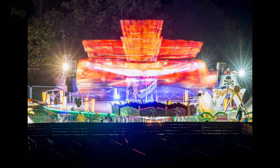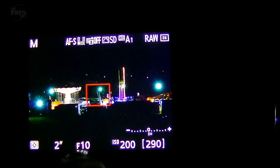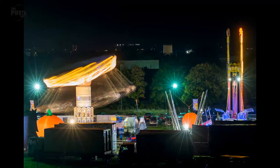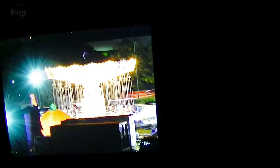Down to two seconds. Yeah, I think now we're starting to get the look I'm going for. Hopefully we can see we're getting the kind of look I was after. We're using exactly the same technique here as I would do if I was shooting car trails. We've got a nice long exposure — a two second shutter speed, we're at f10, and ISO 200. We're really getting some good detail, the lights burning through, and we're getting light star shapes. I'm going to carry on doing that and see what results we end up with.